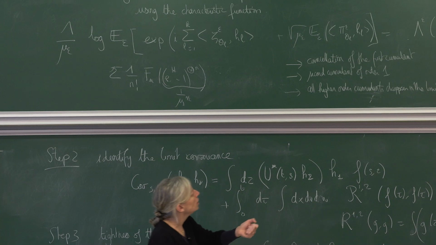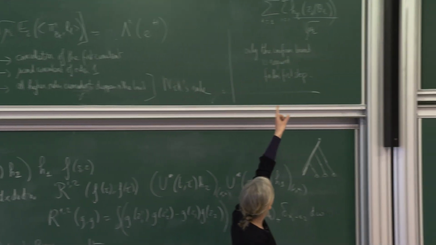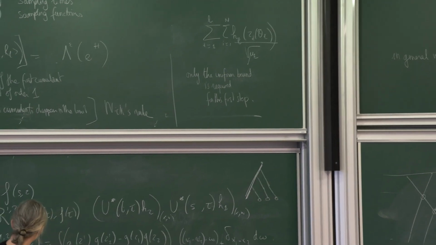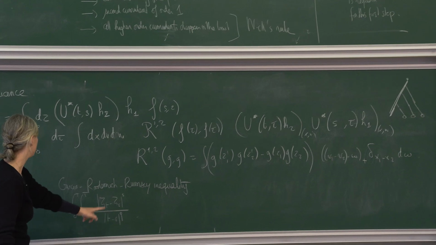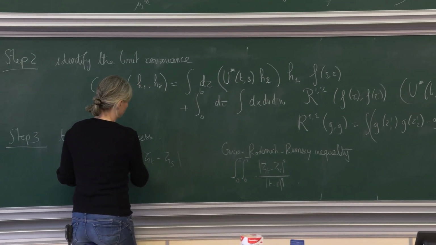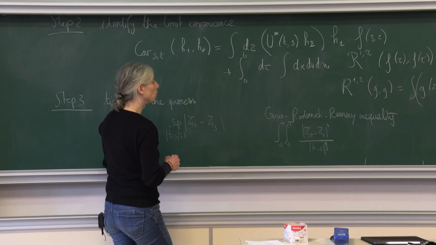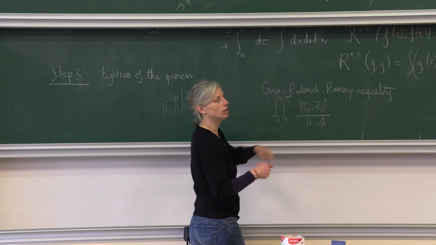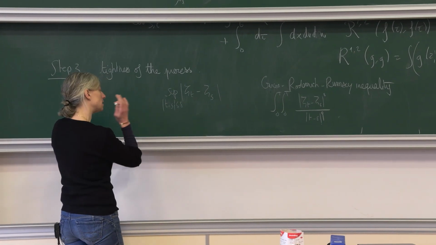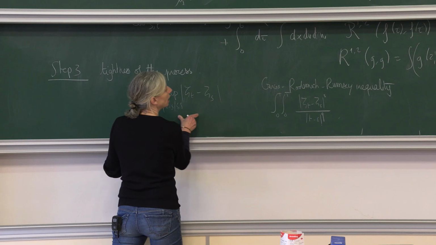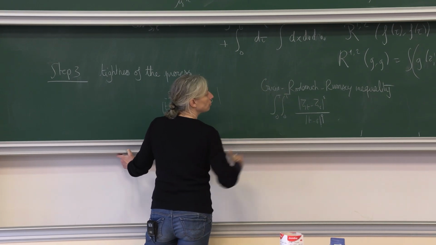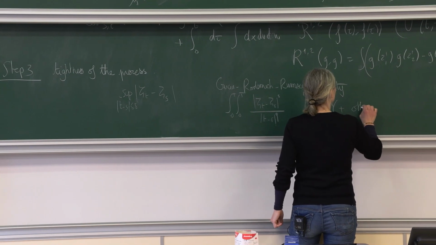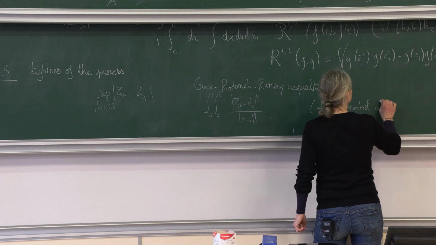Now instead of taking a function like this to test, I can just take h of z of t minus h of z of s. Then I will control something like this in an integrated version, and this will allow controlling this. Actually, there are small issues because you cannot really control this for t minus s very, very small, so you have to do something else. The idea is really that you can control this guy by an integrated version, plus another control when t minus s is really small.